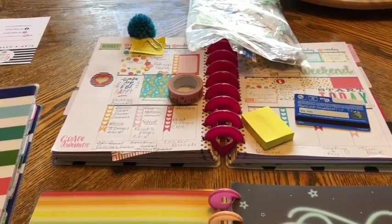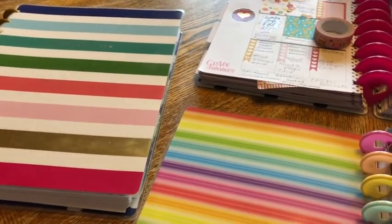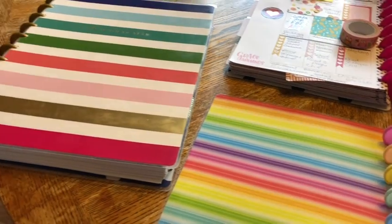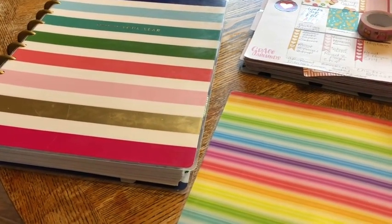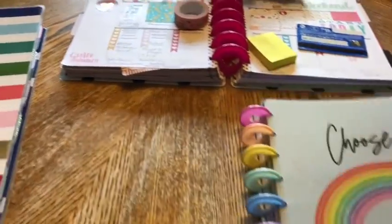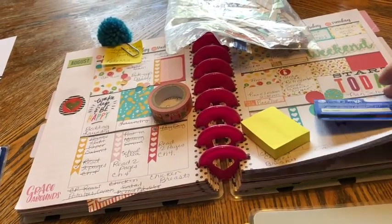So today is a big day because I got my assignment submitted this morning. That's due tonight at midnight. So I need to do my lesson planning for school because our first day of school is September 2nd. And I am switching into a new planner. This planner, as you can see, is not done yet. I still have quite a few pages left.